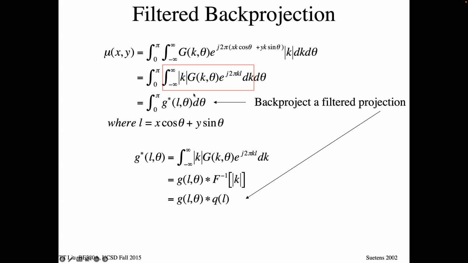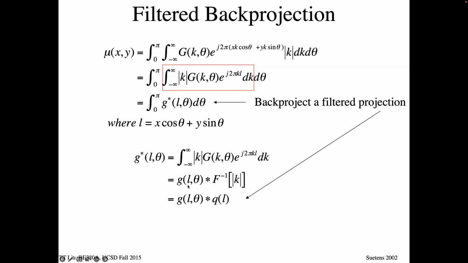And so that's the inverse Fourier transform of this thing, which gives us this function we're calling G asterisk L theta. There's a good reason why it's G asterisk. In the spatial domain, that function is just the inverse Fourier transform of our G K theta multiplied by this ramp function, which is 0 at the origin and goes up linearly away. And so that is our new function in the spatial domain.